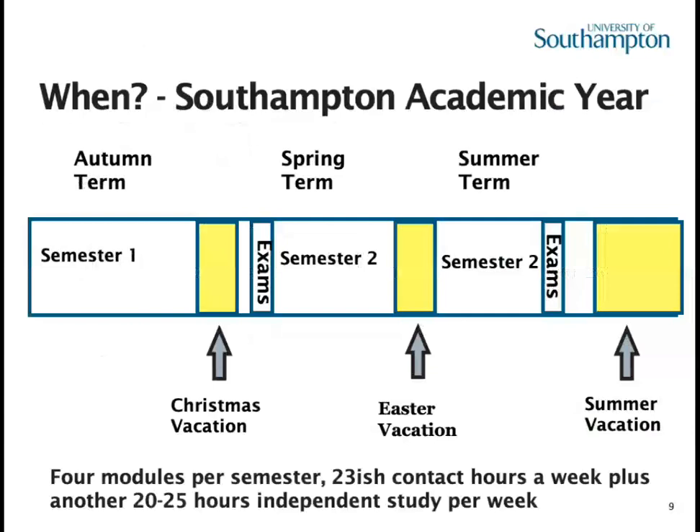When does the year run? Standard semesters start in late September or early October, running through to just before Christmas, with an exam period just after Christmas. Then semester two starts, taking you through to the Easter vacation — a four-week period which is quite busy, especially for year three and four students. We use that vacation for field courses, and then after Easter we finish off semester two and exams, and chunks of the summer vacation are also used for field courses. So it's a pretty busy year.